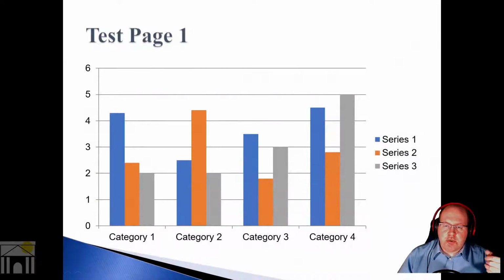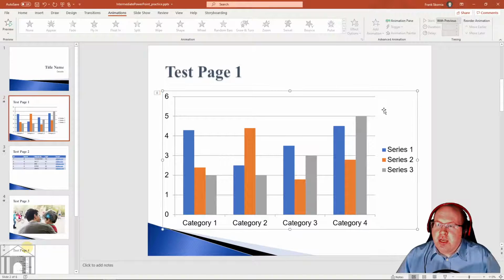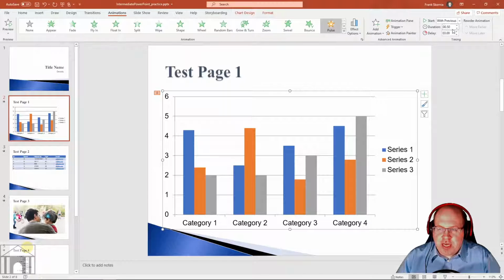And so then after 3 seconds, it should pulse. So what happened was I set it that after the previous animation, that wipe in, it waited 3 seconds, and then it played the animation. So you can kind of set those. You can kind of time things. So if you wanted to have a whole series of animations, you can time them with the order that they're going.